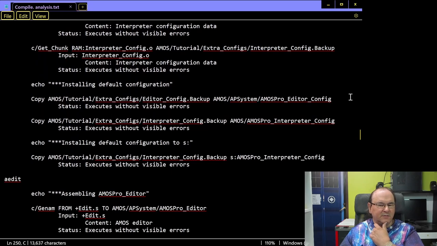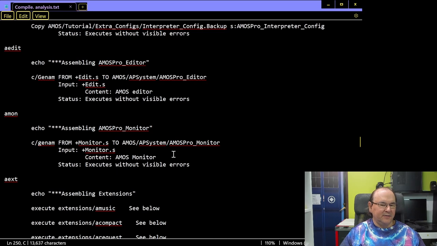And then here it's doing some copying work. So it's like installing it for testing or real use at the same time it's compiling the stuff. Sometimes we're not really used to that. In more modern contexts, the building process is separated from the actual deployment for test or installation. But in this case, it's all bundled up. As soon as it's compiled stuff, it throws it out for testing or for actual use.